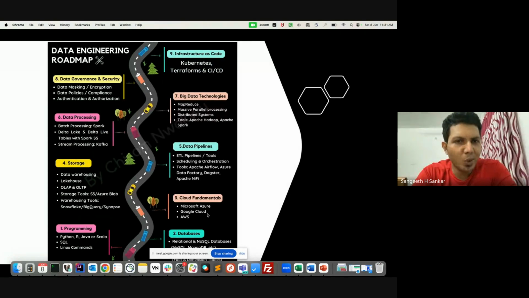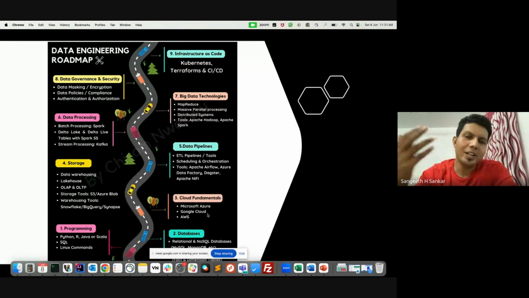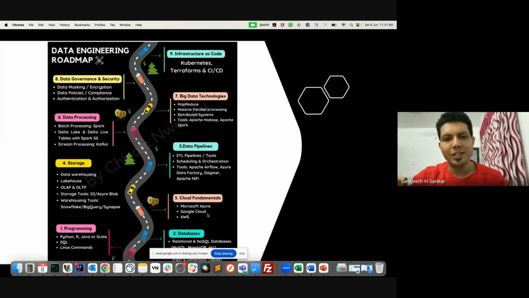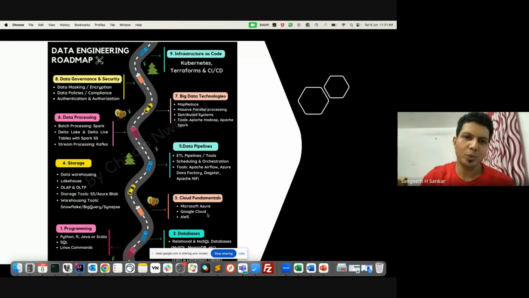Next is infrastructure as code. There are some tools like Kubernetes and Terraform, which pretty much help you build your infra as code. So you can push your code in GitHub, which will manage your infra, right? So it's kind of an advanced concept. If you are really good in DevOps or the CI/CD aspect of it, that's where infra as code comes in. It really elevates your maturity in all those aspects. So if you are a senior engineer and you really want to transition to a lead or manager role, infra as code and all will really help you out.